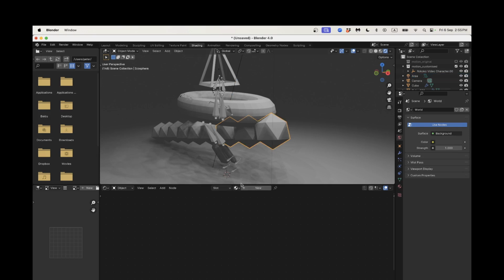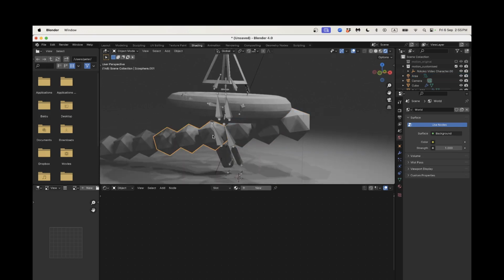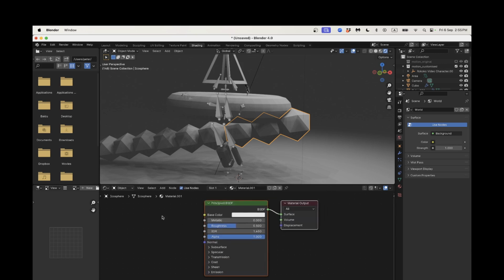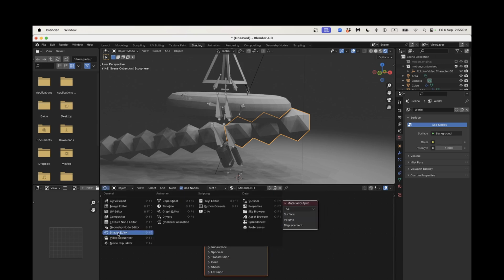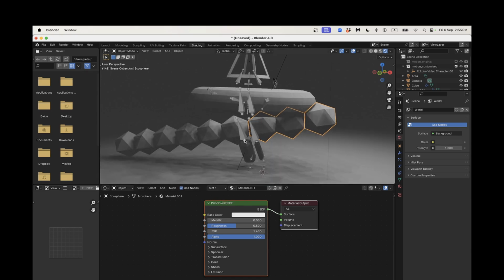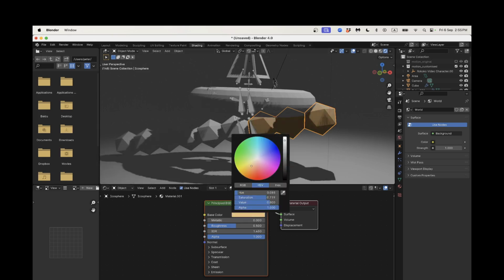So if I click on one of these objects, like I've got my weird legs that are all rigged to the same leg, if I click new here, I'll get this thing that says material. Now this is our shader editor. This might all be super confusing at first, but this is really just an introduction. And if you get stuck, I can help you in class. So okay, we've made a material, and if I just click on the color immediately, we can start changing the color. So that's kind of nice.